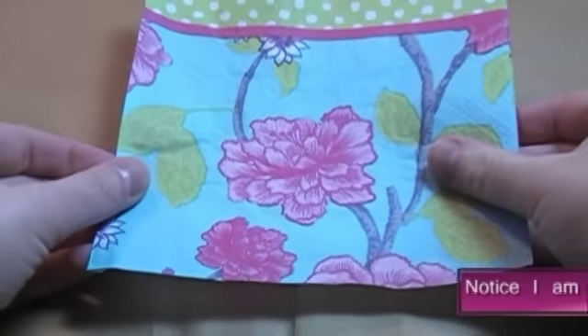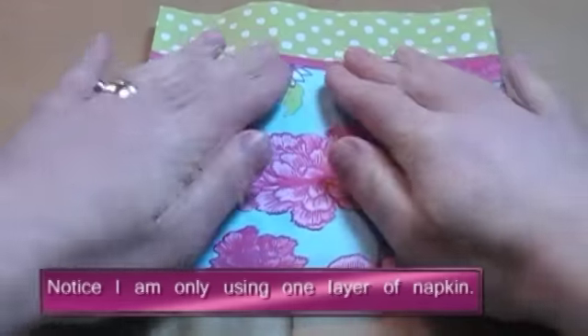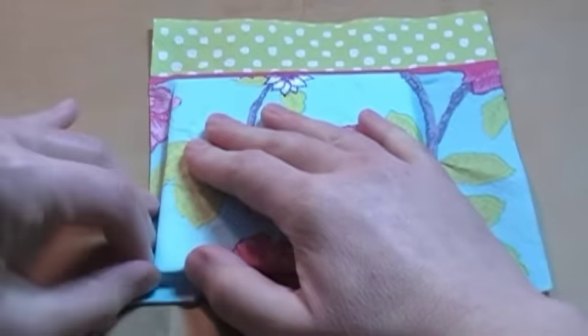Find a pretty spot on your napkins, center the images on your tiles and then apply them to the tiles, making sure you fold the napkins down to cover the edges. Don't worry about wrinkles — they just add character to your coasters. Also, you might find it easier to cut your paper napkins into more manageable pieces before applying them to the tiles.